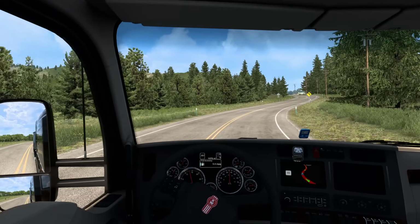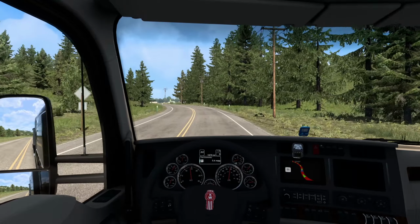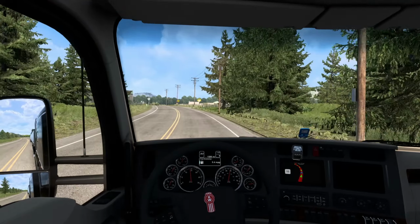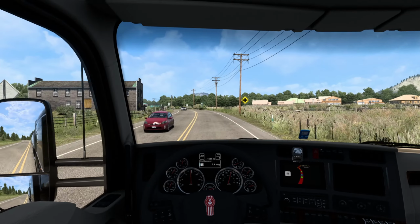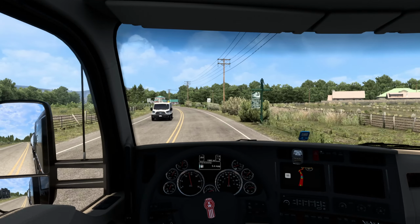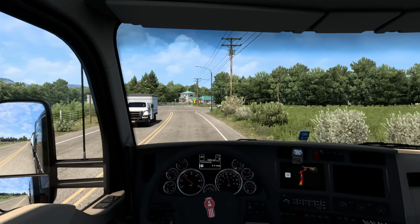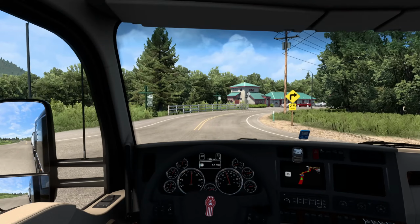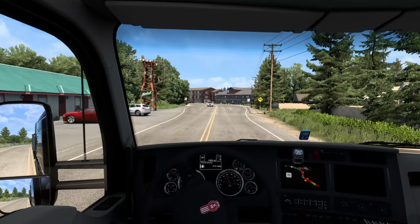And to be honest, there are some more questionable engine brakes in this game for some of the other trucks. Not that they're realistic, but unfortunately the real life counterparts don't really give off as much of a grunt to them. But these, at least Kenworths, and even though the T680s are more their highway range, at least they've still been able to kind of capture the essence of, well, man-to-man truck, so to speak, or just person-person truck.